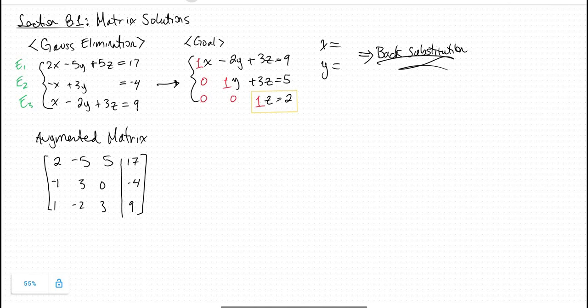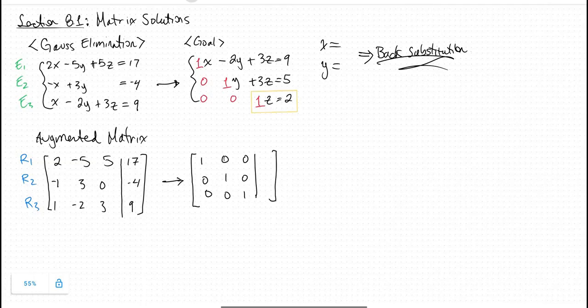The next thing that is a little bit different is that instead of calling them equations, we're going to call them rows. Row 1, row 2, row 3. As far as the goal, it still involves ones and zeros, but even more this time around. So now it's going to be 1, 0, 0, 0, 1, 0, 0, 0, 1. The good thing about this is that once we manage to get all the ones and all the zeros, you're going to be 100% done. This blank is the answer for x. That blank is the answer for y. That blank is the answer for z.